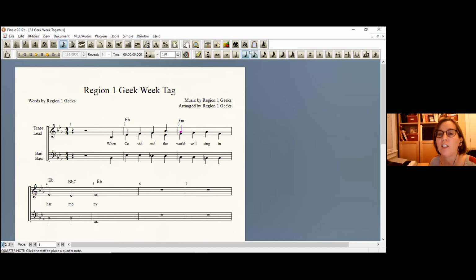Okay, I'm going to cheat and write in a couple baritone notes just to save us some time because I think we know what this bar does now. Yes. So the baritone's going to stay on the E flat. Oh, she's going to have to move, though, just to get out of the lead's way. That would be leave her on the E-flat. We don't know what we're doing here yet.